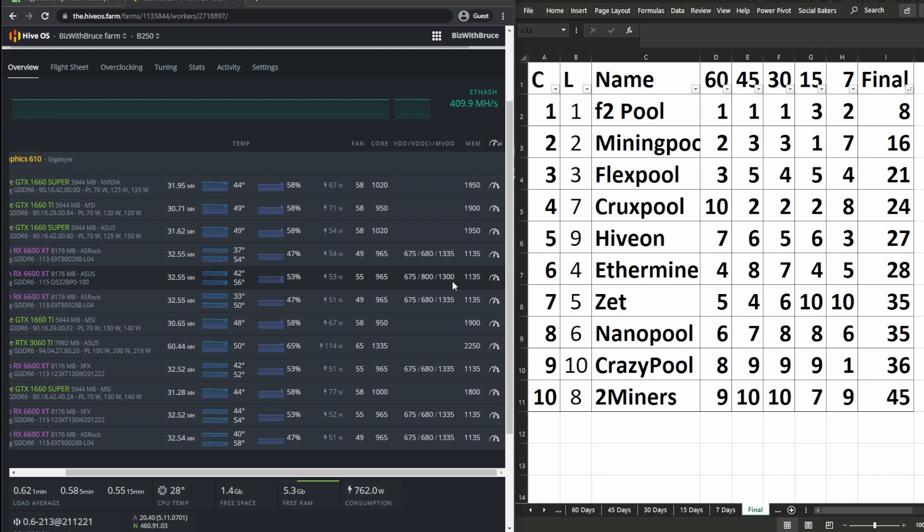You'll typically only get this error code when you first add a new card to set it up, or if you change your mining pool or miner software. This morning when I switched from Flex Pool to Ethermine — leaving all settings exactly the same — I got the same error code on that specific GPU. I fixed it the same way: I left the core at 965 and memory at 1135, set all voltages to zero, let the miner start up and the cards begin hashing, then changed the voltages to 675, 800, and 1300 about 10 to 15 minutes later — and it runs stable.